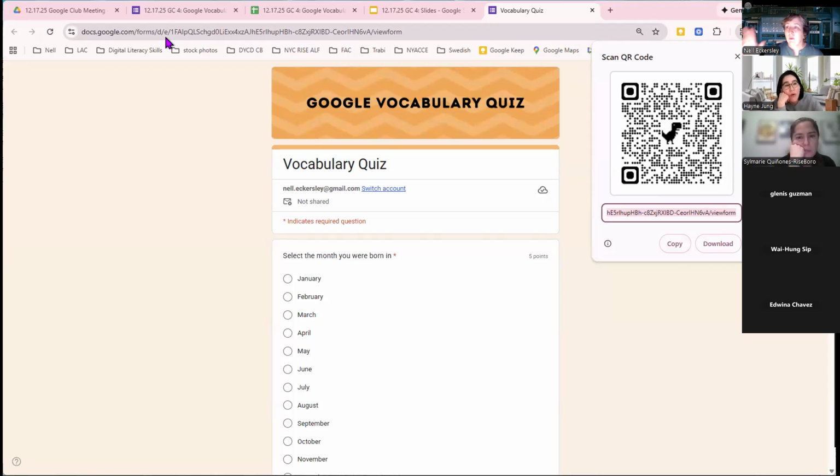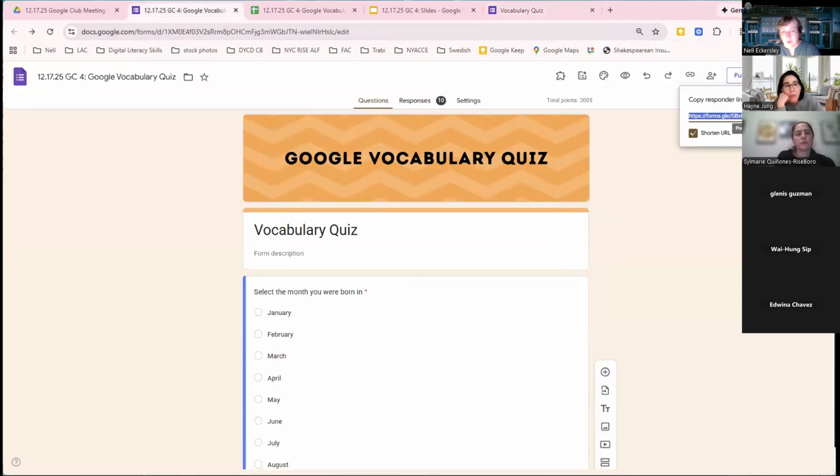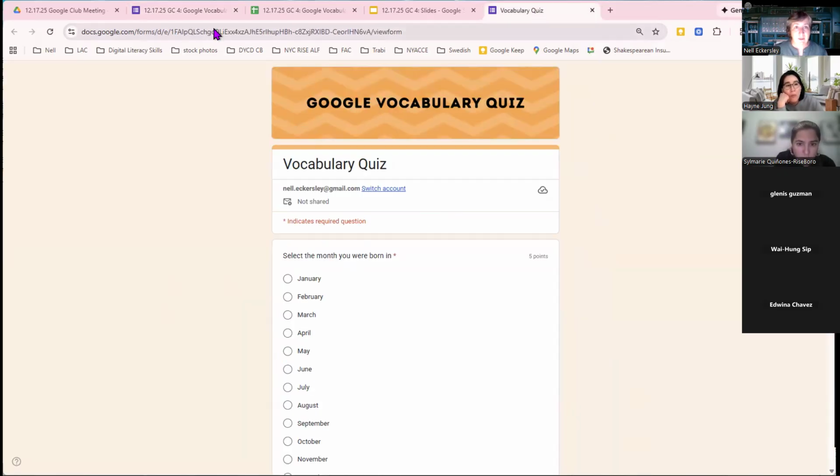So any website that you go to in Chrome, you can use this method to make a QR code to get there. But again, if you use this QR code to get people to this view of your quiz, that would be bad. They'd be seeing the back end of your data, and I don't even know if they would let them in there. So you want to make sure that you are connecting to the right view, and that's exactly what I did. So that's how you got the two things on this slide, right?